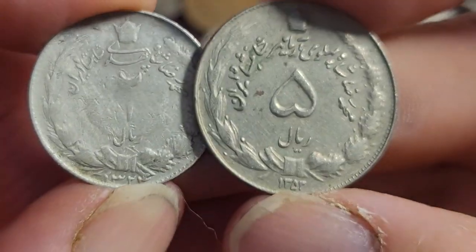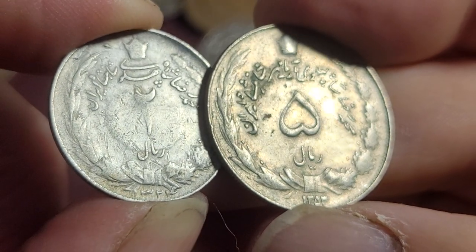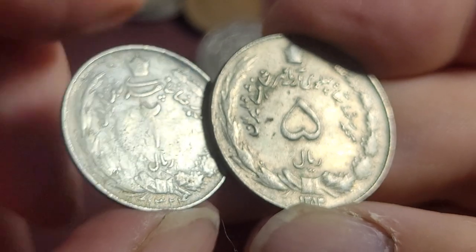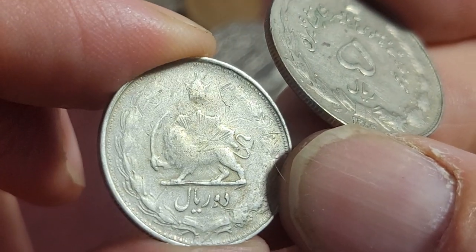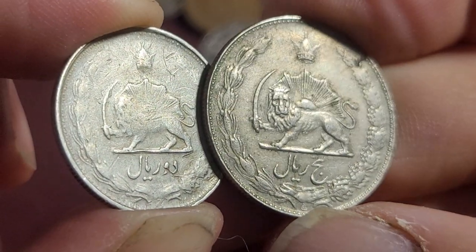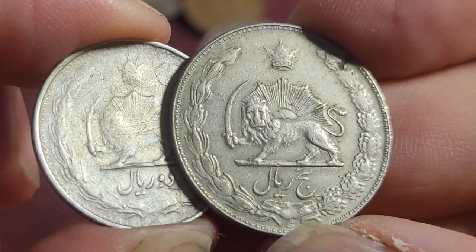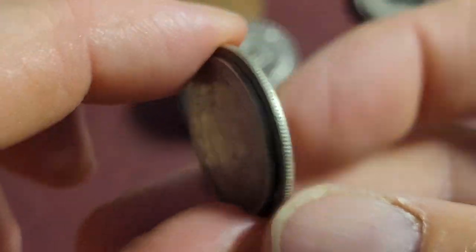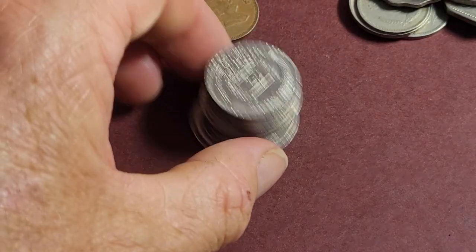We also have two Iranian coins of the kingdom — before the Iranian revolution. It looks silver but might be copper and nickel. This is 1323 and 1352 — this one looks like it might have ghosting from the actual die, but it's well circulated. We have the actual lion of Iran, which was the coat of arms. These ones you won't be able to get on eBay because you're not allowed to sell Iranian coins there — look up 'reals' or similar instead.